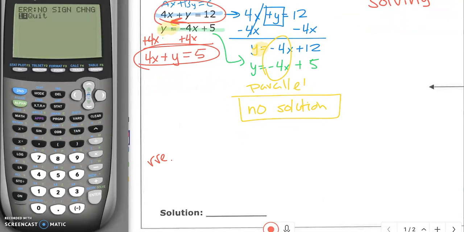So we're going to look at making sure we still do the ref in there, but after that, I'm setting up to where my coefficients for x are both 4, my coefficients for y are both 1, and then my number, the first one is 12, the second one is 5.